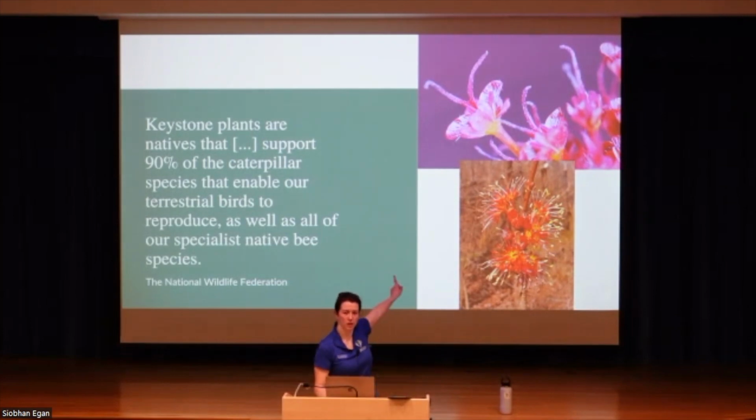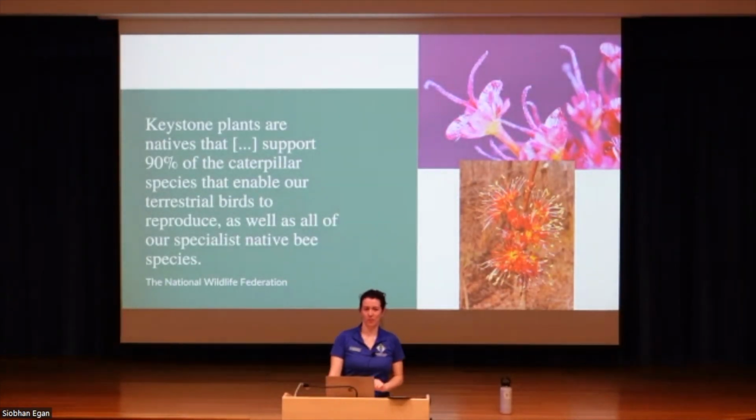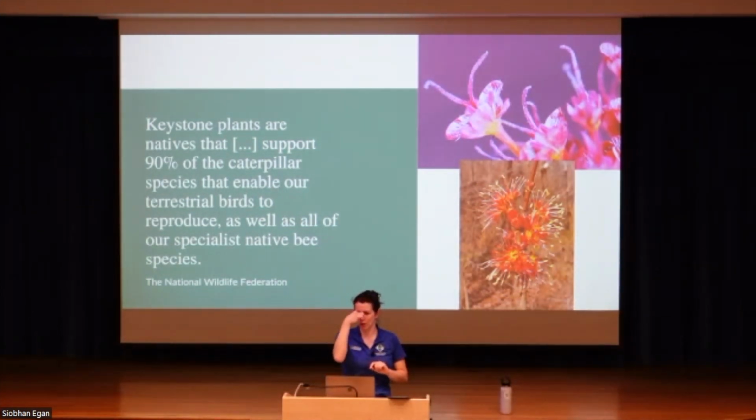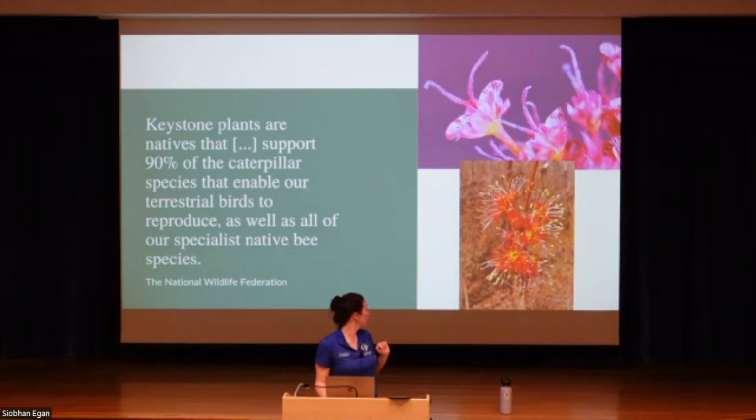And I just thought this picture of the little helicopters was so cute. I've never seen them that tiny, little baby. So in that top picture is the little helicopters that you stick on your nose from the maple tree when you're a kid. And that's the maple flower. And if you're a honeybee farmer, you know that the maple trees are one of the first flushes of flowers that help you with your honeybee flow.